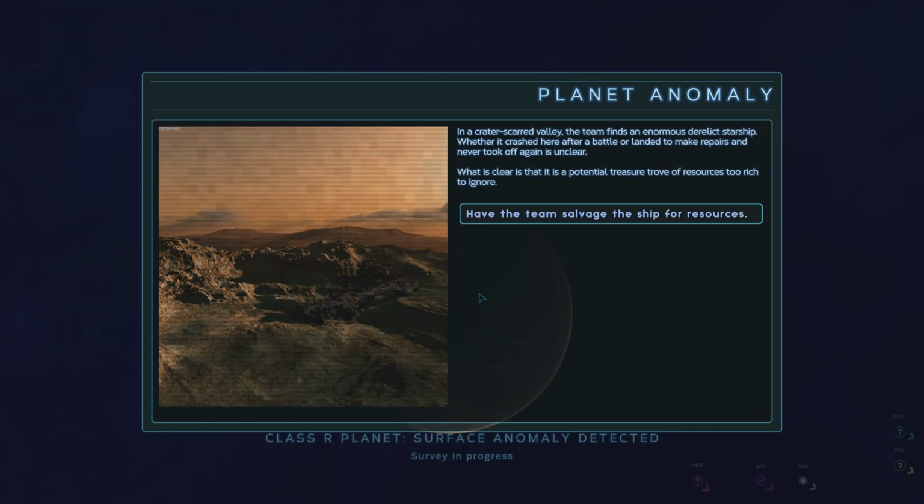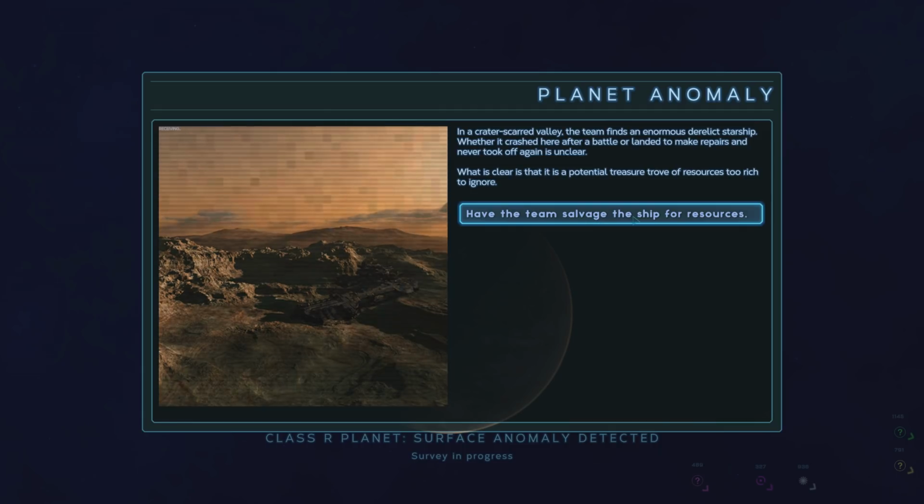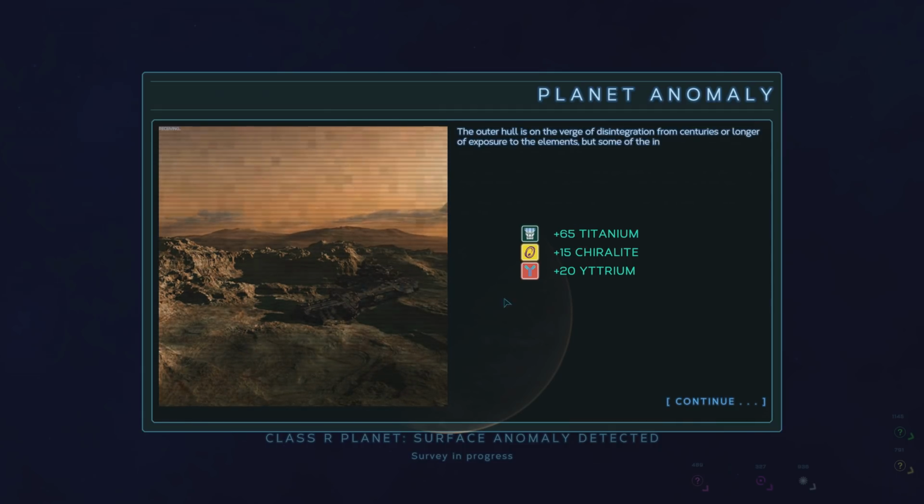In a crater-scarred valley, the team finds an enormous derelict starship. Whether it crashed here after the battle or landed to make repairs and never took off again is unclear. What is clear is that it is a potential treasure trove of resources too rich to ignore. Have the team salvage the ship for resources. Well, that's the only option we got.